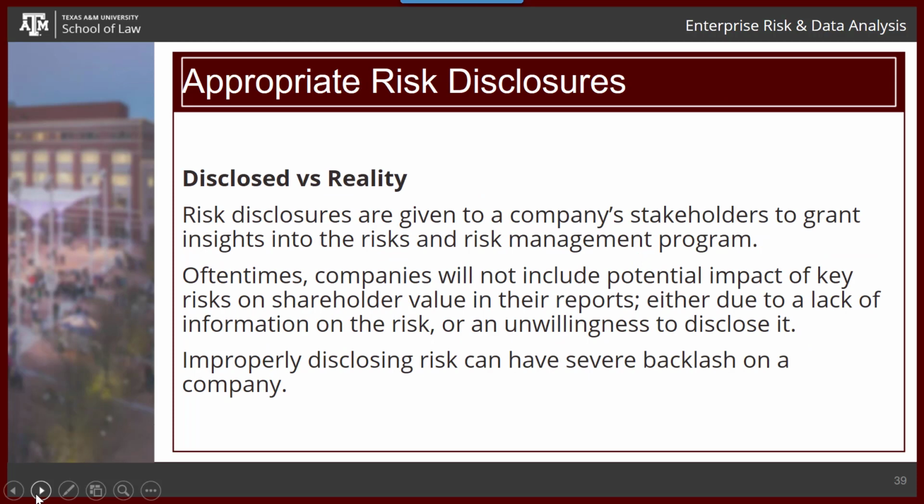And then when we disclose it, how do we disclose it so it makes sense? How do we disclose it so stakeholders can make intelligent decisions? The SEC materiality rule for publicly traded companies says that we have to disclose a risk that could be material to making a decision whether to invest in the company. Well, there's a very clever art sometimes to presenting data that no one seems to really understand the content or meaning of, right? But as it says here, improperly disclosing risk can have huge implications.